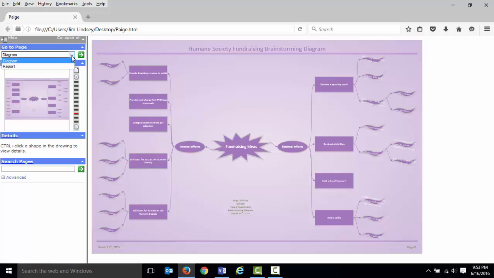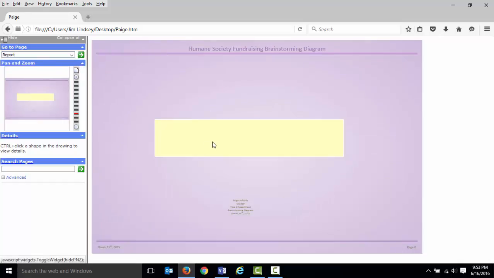You get several features here. This is a multi-page document, and if I want to go to the second page of the drawing, I can choose the drop down here and then go to the second page of the drawing. There's the second page. It takes a second to refresh there with the actual image.